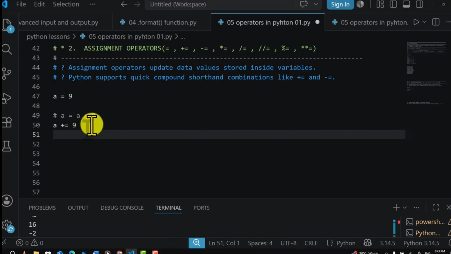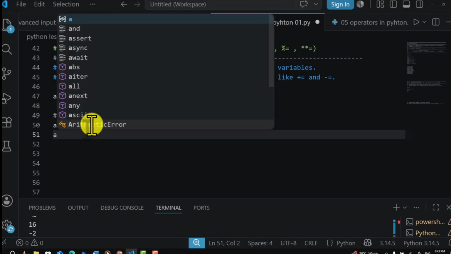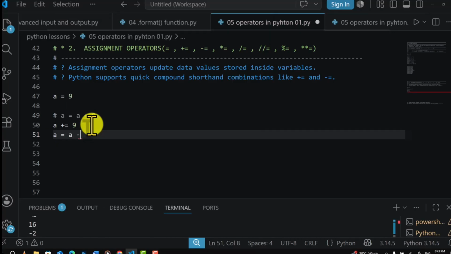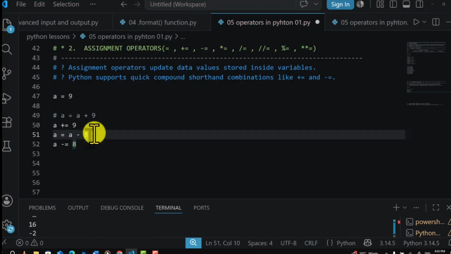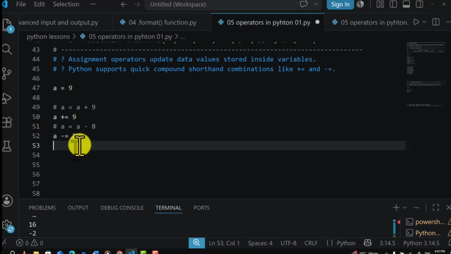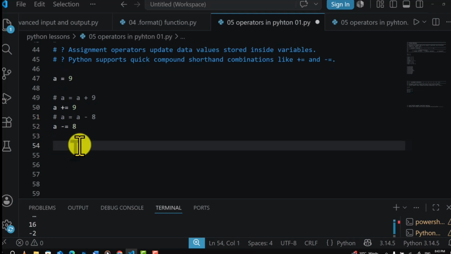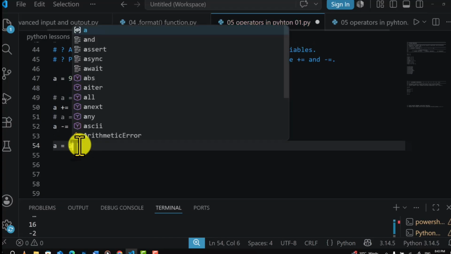Or for example, if you want to do a is equal to a minus 8, instead of this one, you can again write a minus equal 8. Both will perform the same task again. They are just shorthand operations, and we have them for all of them. For example, I want to write a is equal to a to the power of 3.